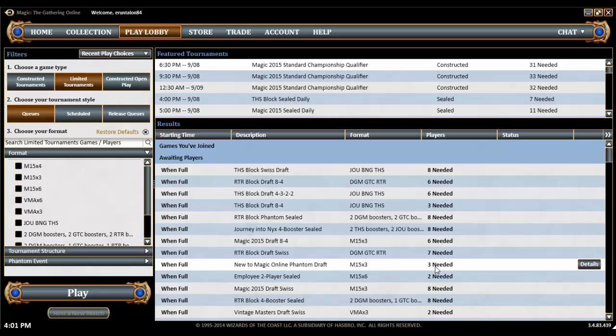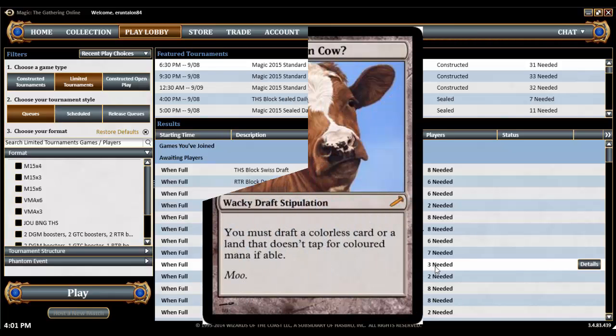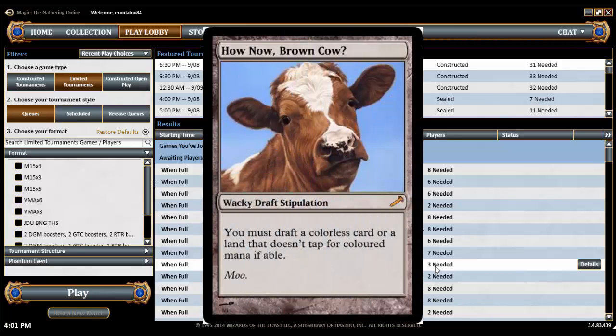So today's stipulation has been chosen, and it is How Now Brown Cow. For anybody who doesn't remember, way back when, before the 8th edition borders came in, artifacts were brown colored borders as opposed to the sort of silvery gray color that we have now. So How Now Brown Cow says that you must draft a colorless card or a land that doesn't tap for colored mana if able.